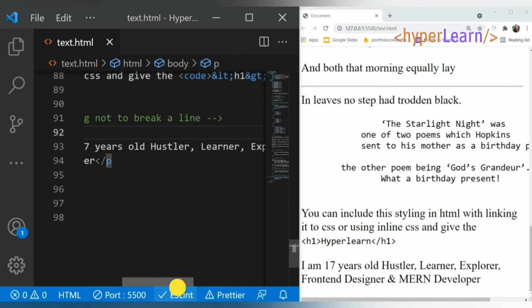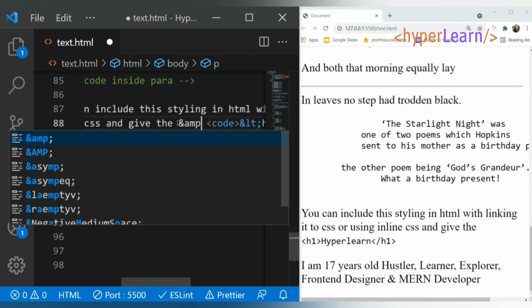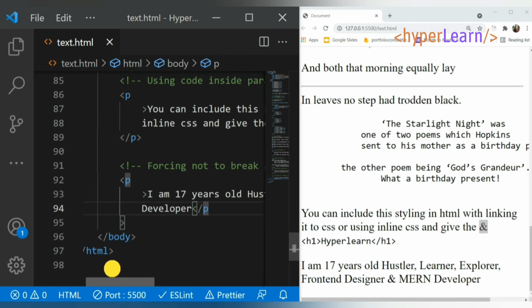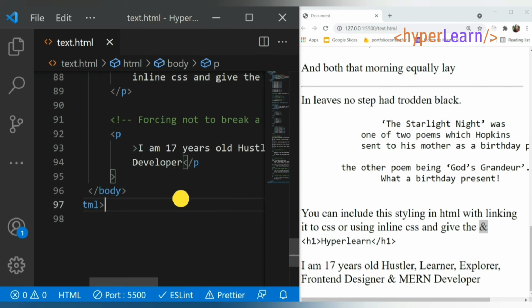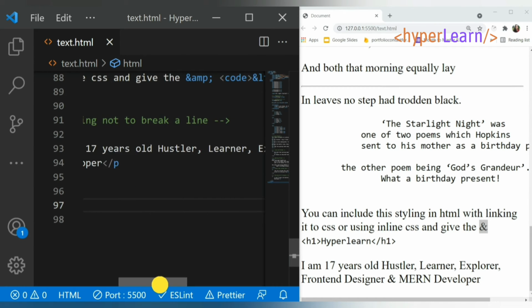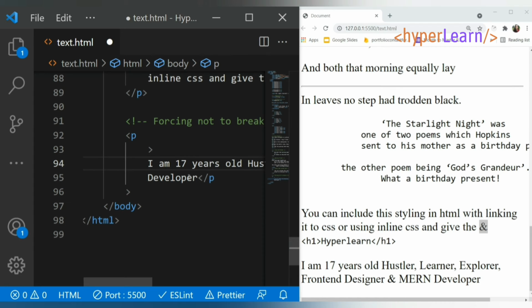For example, if I want to make this ampersand and not execute it as code, then I can just write ampersand amp and semicolon. As I do this, you have this and symbol right here using amp. We have lots of HTML entities, so you can see a list of them in the MDN docs. Just search for MDN, and you'll get the docs of HTML entities, and you can read that document because there are a lot and it's impossible to cover everything in this video.